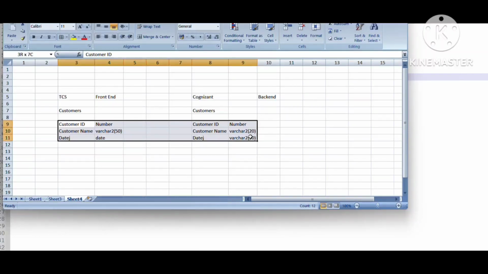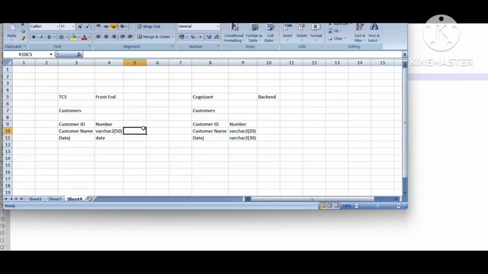So what they will do in real-time projects is, whatever data is sent by TCS, first they will discuss the data formats, how you are sending the data and in which formats. Send me your table structure. So TCS will send the customer table structure to Cognizant, and Cognizant will validate it and check the feasibility, whether it can be done in the database. They will discuss and come to one consistency, so that there will be no inconsistent data types between them.